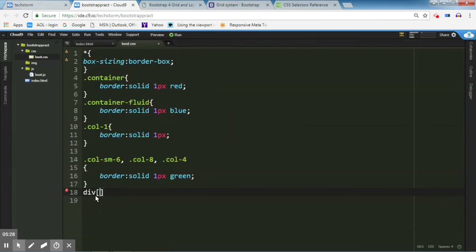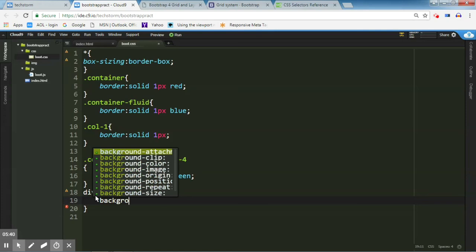I'm just going to go into my style sheet and add some styling so visually we can see the effect of these various breakpoints.